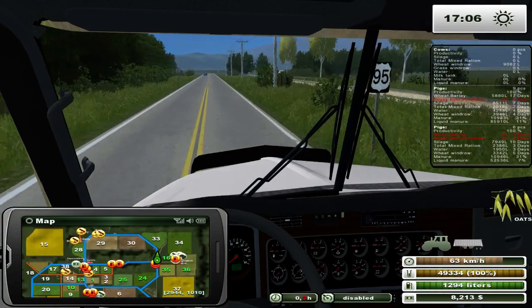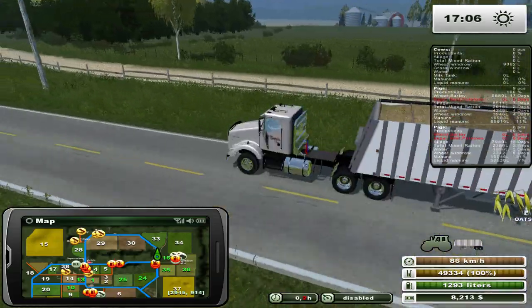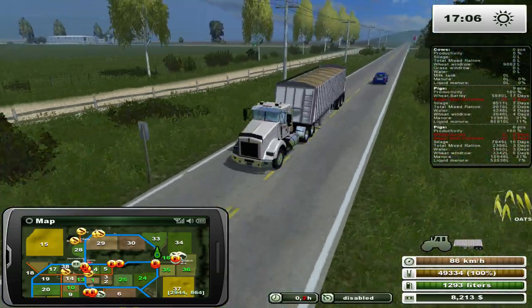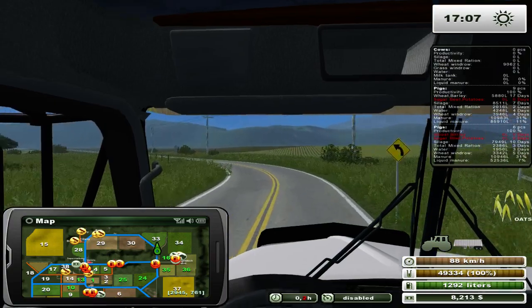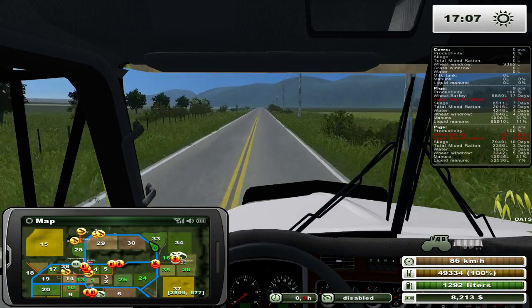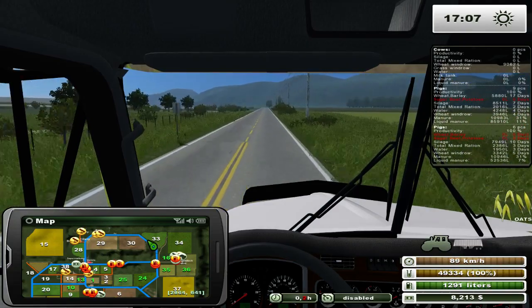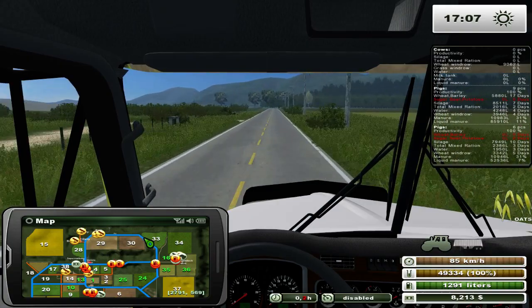What I really should do, actually, is change this trailer up for the Cornhusker, maybe. See, that was kind of cool, because it's gray on gray. That's the other reason why I got this particular truck, because it is gray on gray, so it is a nice looking truck. If you like gray. I like gray. Green's my favorite color, but gray's pretty close.